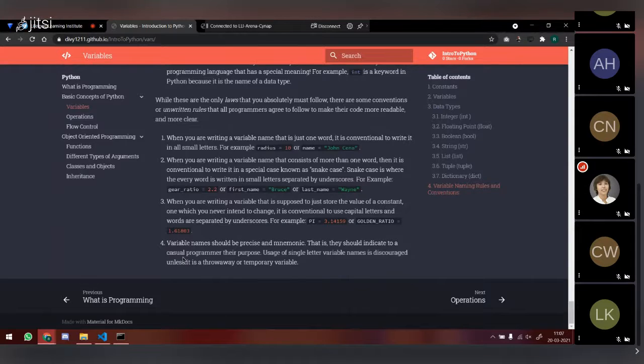So if you want to write code, you should use proper names that tell you what the purpose of the variable is. Your variable name should be descriptive, so that people should be able to read your code and see at a glance what your variables or what your code intends to do.